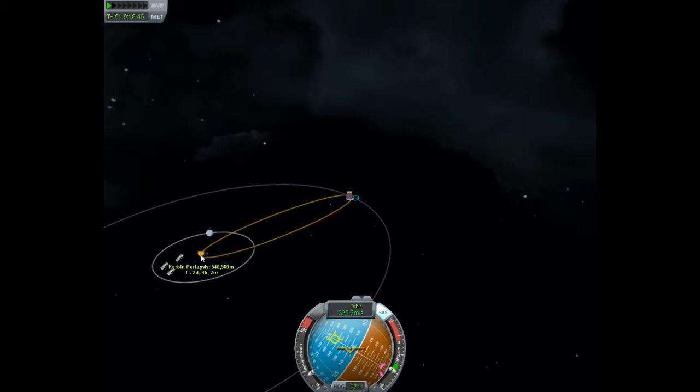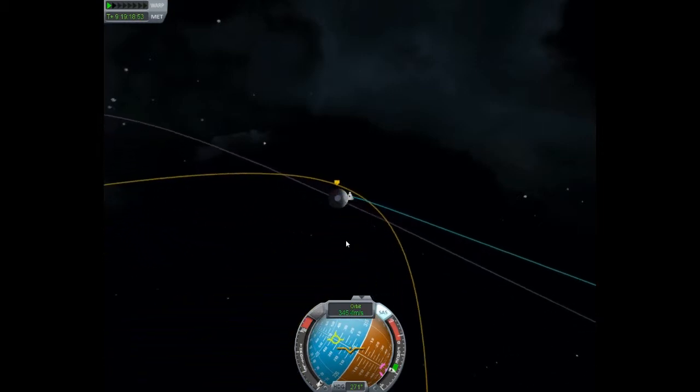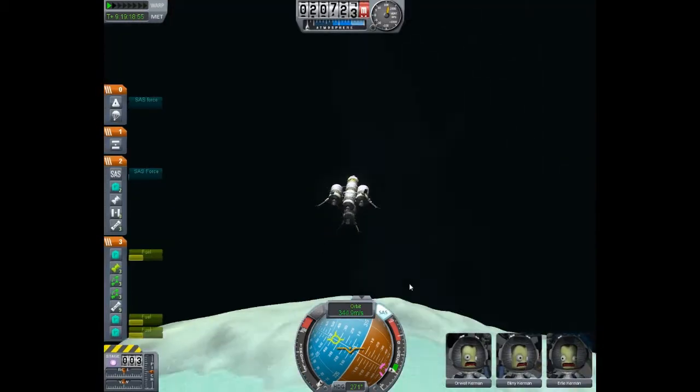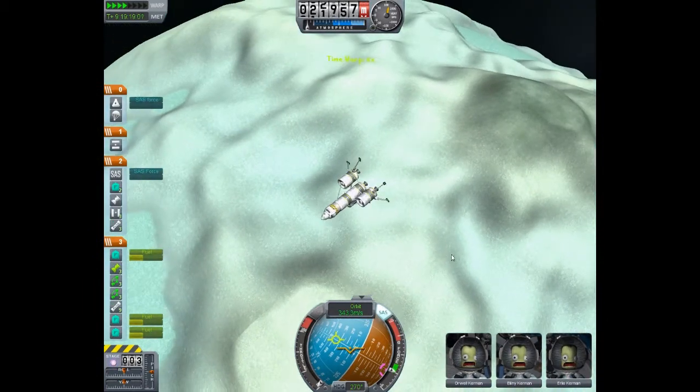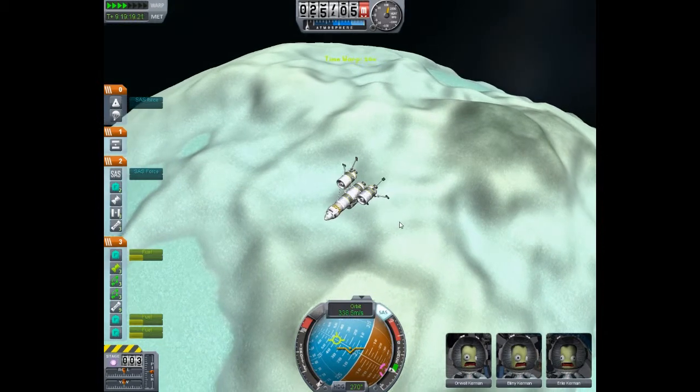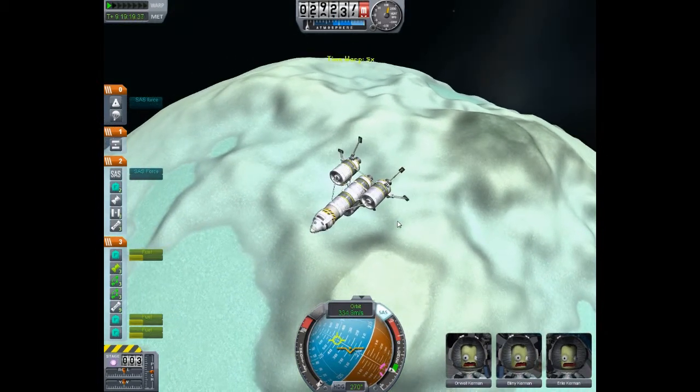Just keep slowing it down. Watch my altitude. Get down to about 150. Oop, bit too much, but oh well. And there you have it. You can see I'll just be running away from the mini moon. Getting these landing gears. Oops, have to slow down, then I can ring my gears.